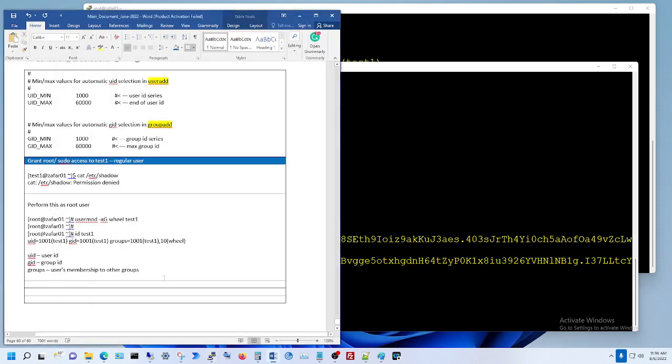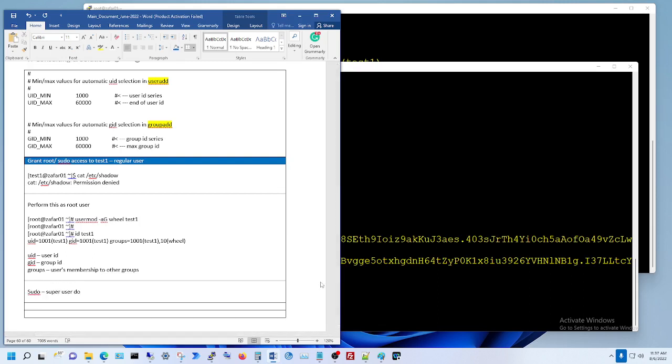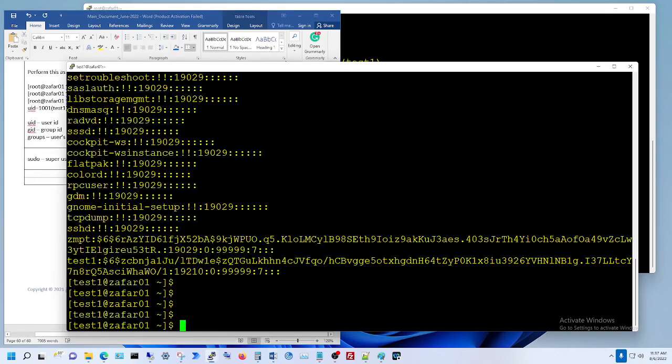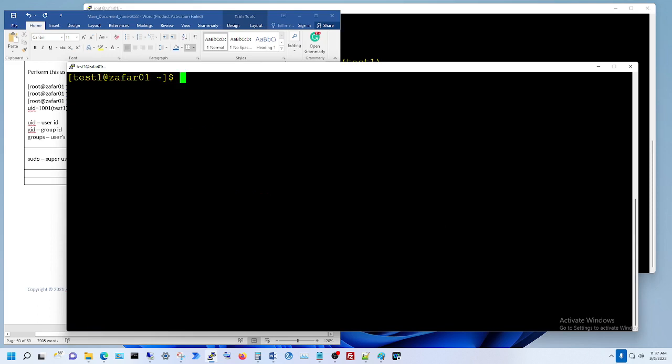But since we elevated this, that means he has the privilege here. So sudo means super user do. Super user do means do as a super user. Who is the super user? Admin. Okay, let me clear this.